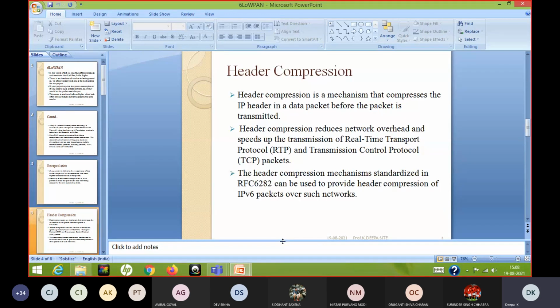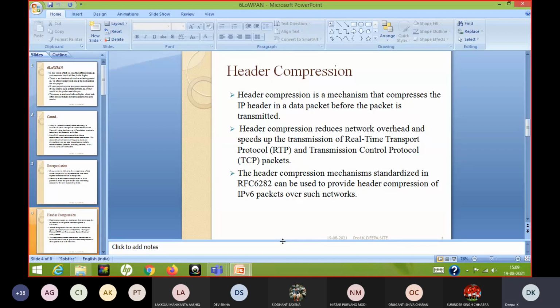And one more technique we use here is header compression. This is a mechanism that compresses the IP header in a data packet before the data is transmitted. This reduces network overhead and speeds up the transmission of real-time transport protocol and transmission control protocol.